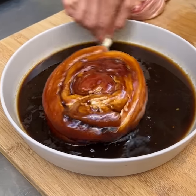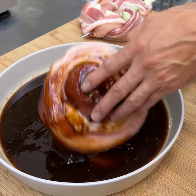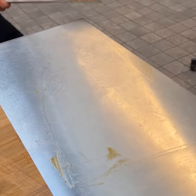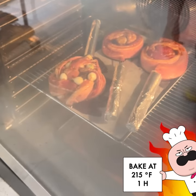Ooh, that smells so good. Give it a little turn, and we're gonna go onto our baking sheet so we can throw them in the oven. Right here, nicely glazed, and we're off to the oven this way. So as you can see, we have covered this with aluminum to make sure everything is cooked perfectly, going in here for about an hour 15.